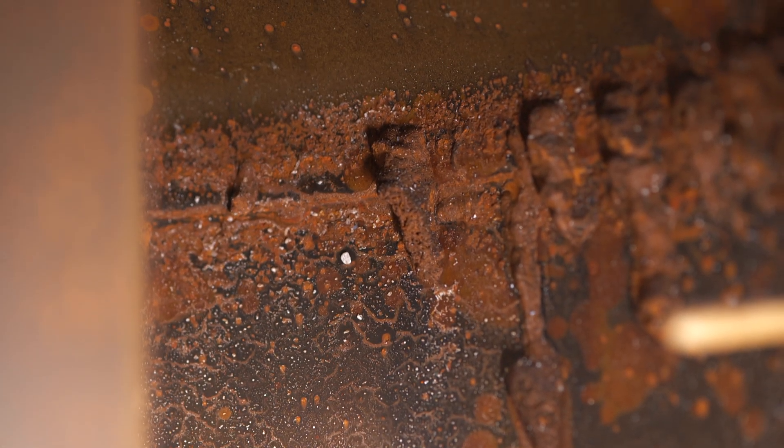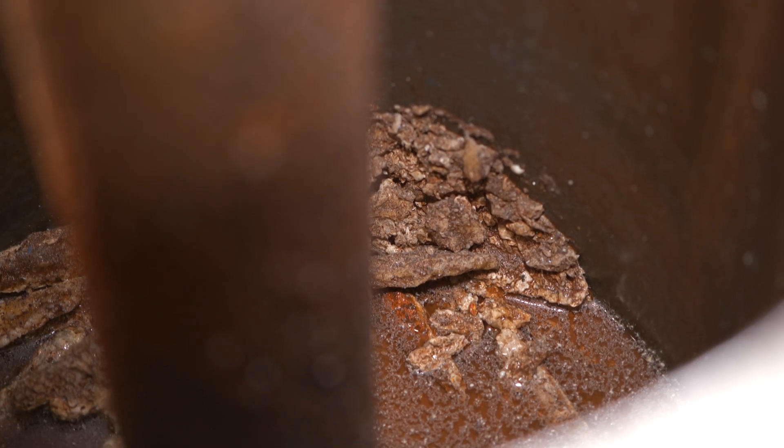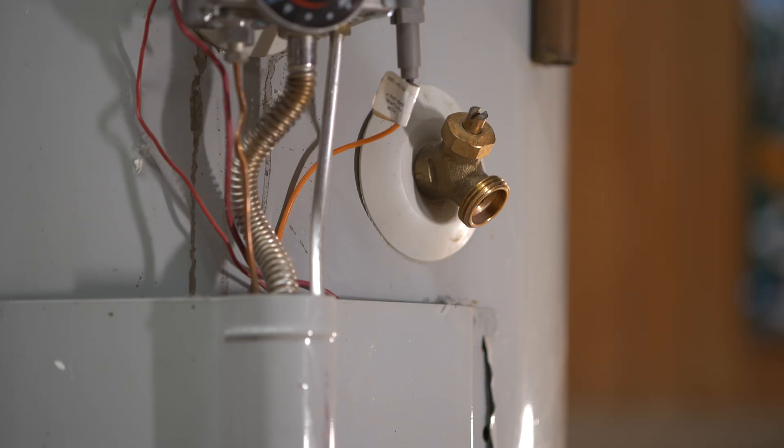What's the lesson? Expect 10 or 12 years out of these tanks if you can do it. If the anode rod got changed, you could probably get 20 years, but nobody ever does it. Looking at that water at the bottom, you understand that anytime you heat water, any sediment wants to drop to the bottom. So I would drain water out with some regularity — don't go crazy, but just try to keep the sediment off the bottom.